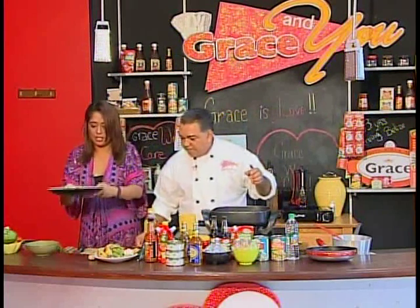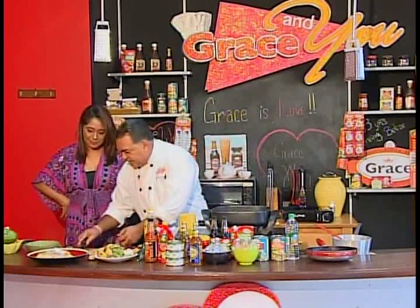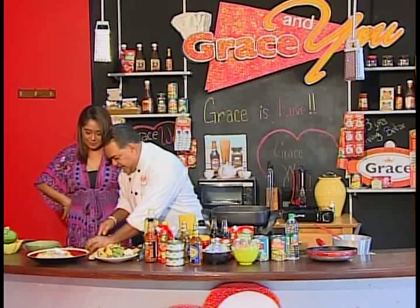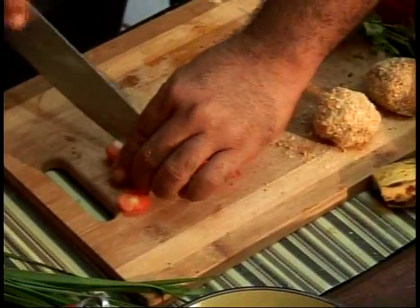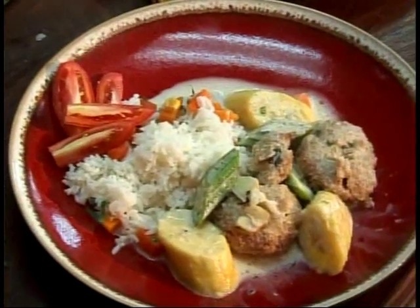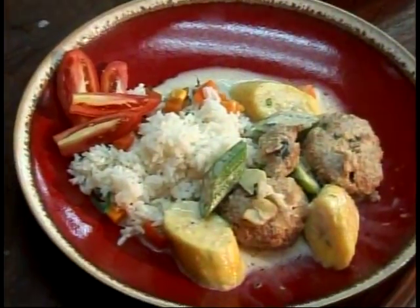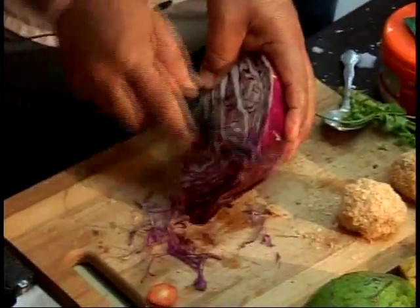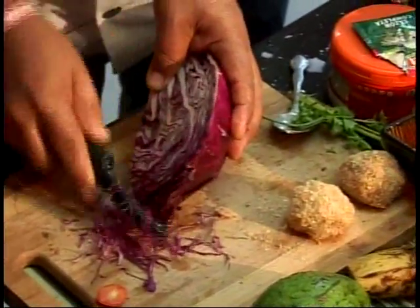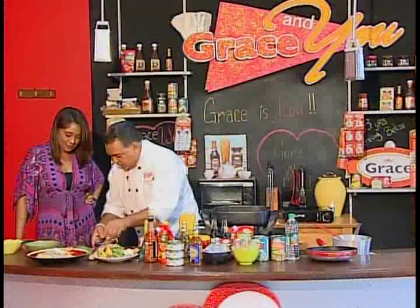And we're going to get this here so they can get a good shot of it. Then I'll pop a little salad in there, just a little side. Why I'm doing this is because, remember, we don't throw away everything. I'm just going to put a little salad on the side there. Some avocado. And that purple cabbage will give such great color. You're looking for color, you're looking for crunch. It adds some crunch to it also.